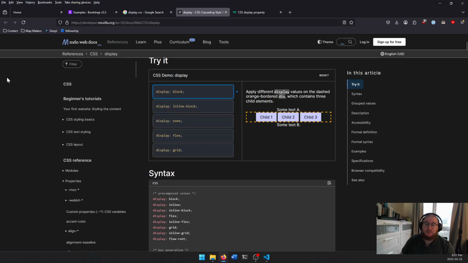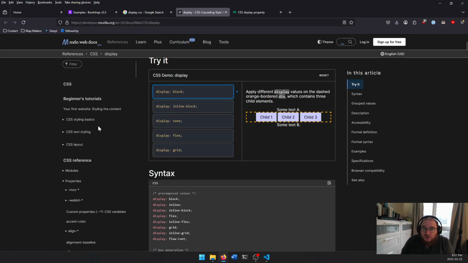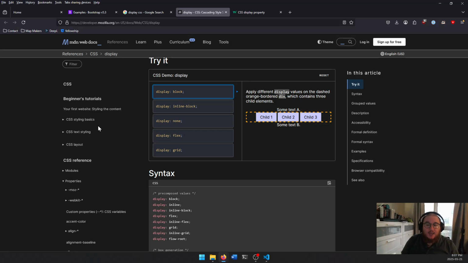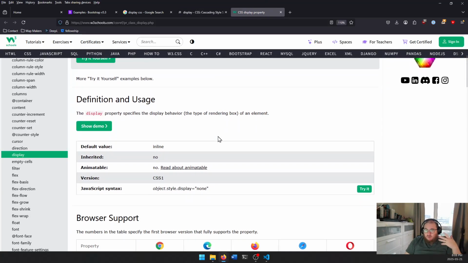If you have any questions, look there if you're not sure. And honestly, if you want a good exercise for yourself during the summer or when you're studying in general, you could always spend a couple of minutes a day, pick one basic property of CSS and just read the docs on it. Read Mozilla and read W3Schools. Read what it is, right? The display behavior type, the type of rendering box of an element.